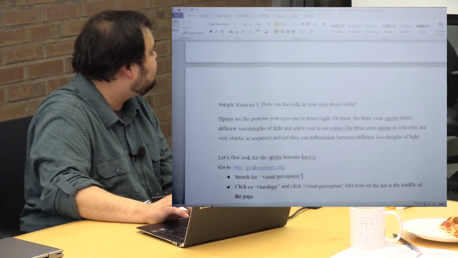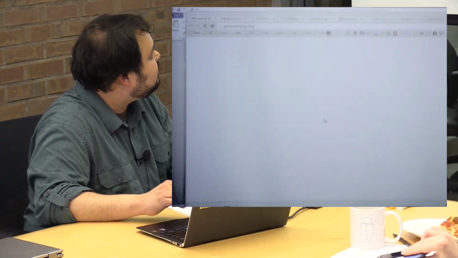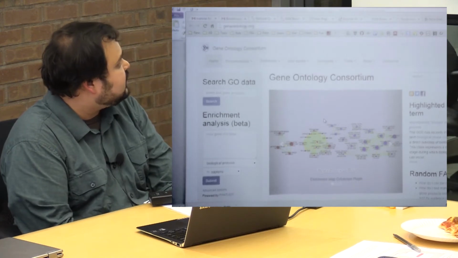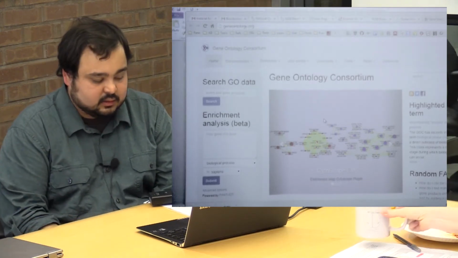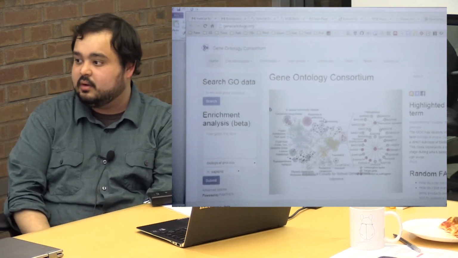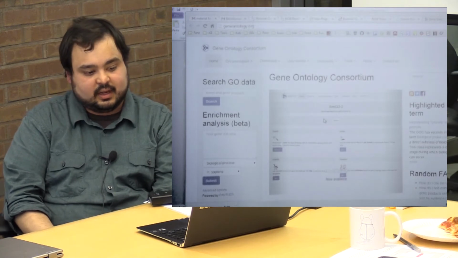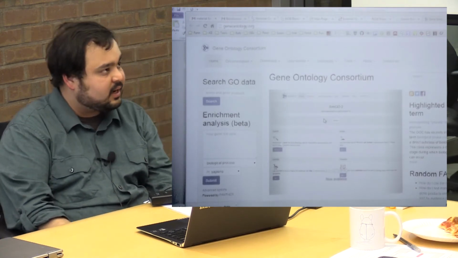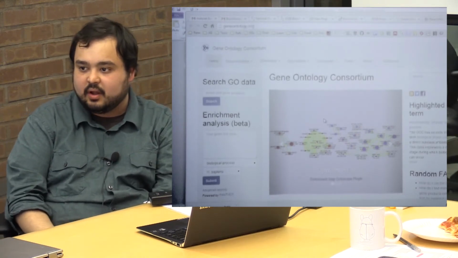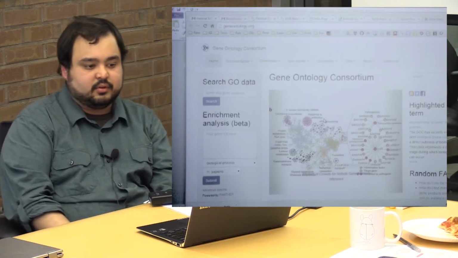So, another resource that I didn't mention earlier was Gene Ontology, which is something I'm personally looking at in my own thesis project. Gene ontologies categorize genes by function or some biological property that they share. So it's convenient if you're interested in a certain function and you're not quite sure what genes might be involved. This is a good way of starting to look for those genes.